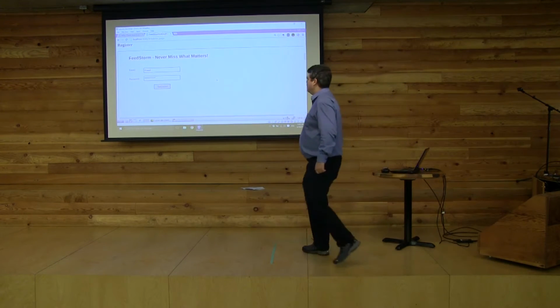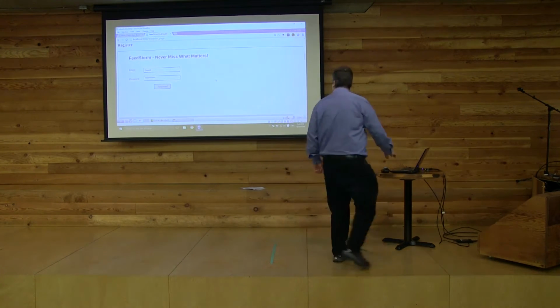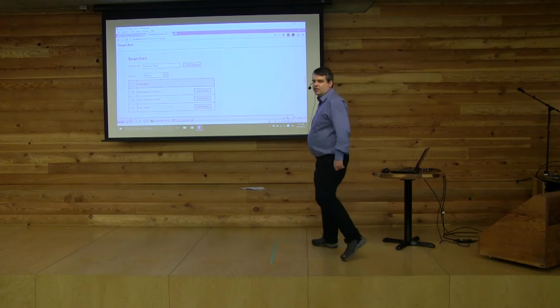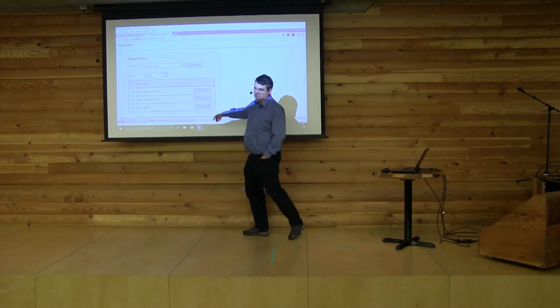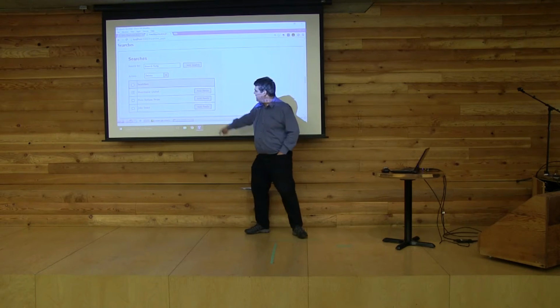You just give it an email and a password, very quick registration. After you register, you can enter a search term, just whatever keywords. You can add those searches and delete them and so on.